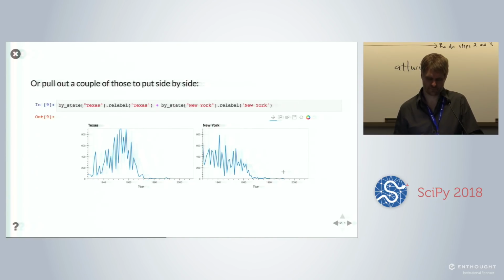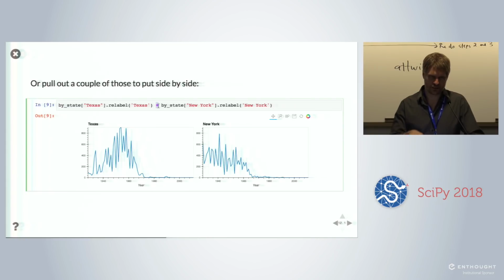So if you want to, like I said, it was indexable, sampleable, sliceable. So in this case, let's just pull out Texas and compare it to New York. The plus operator lays things out side by side, and when things are laid out side by side and have the same dimensions, it will normalize them together. So you'll see that New York isn't going all the way to the top because it's the same dimension. Again, it's declarative, so it knows that in this plot, this is the measles axis, and this other plot is also the measles axis. And therefore, if you're showing them together, they better match up.